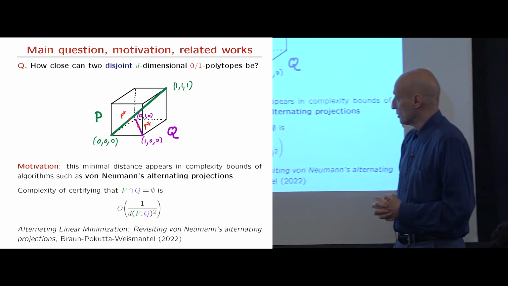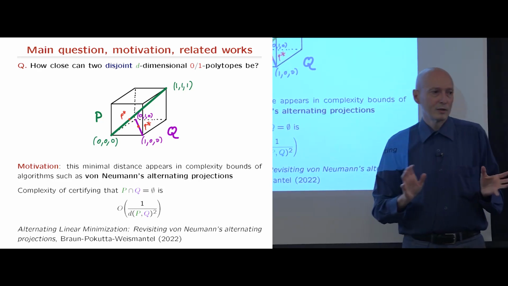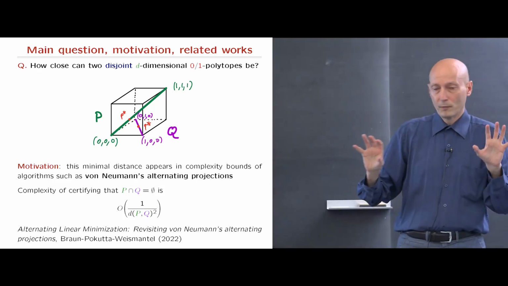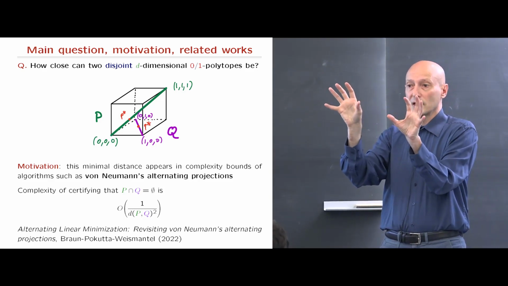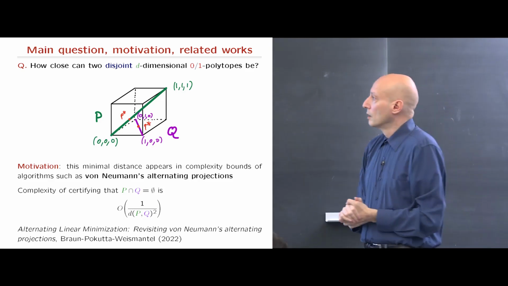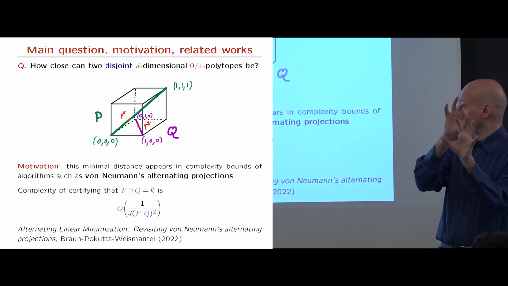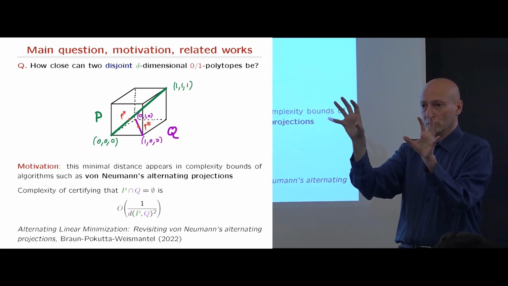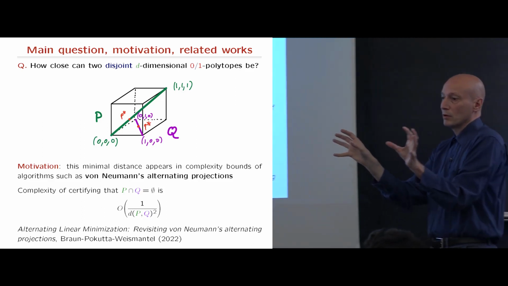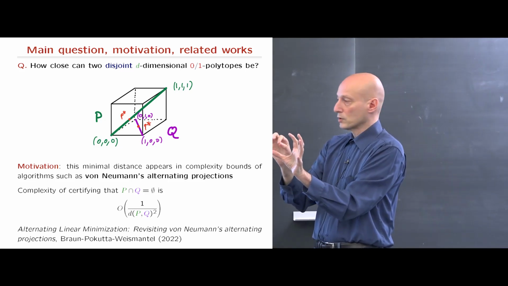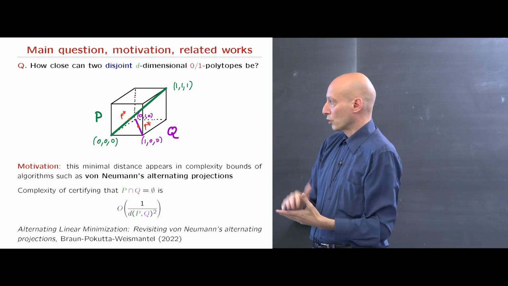So how did this question come to us? It came actually as an element of something else. I don't know if you know the von Neumann algorithm. You have two convex bodies, not the same polytope, and you want to check if they intersect or not. And if they don't intersect, you want to find the minimum distance. In this algorithm from the 30s, you take a point in one of the sets, let's say in P, project it into Q, and keep on projecting this way. There's some convergence, and either you have a point which is in both, or you find the minimum distance, and you have a separating hyperplane, which is orthogonal to this segment.